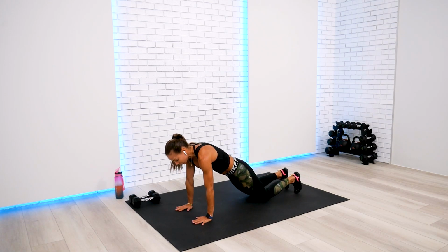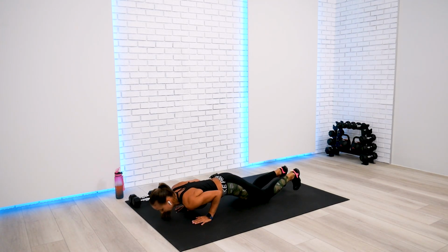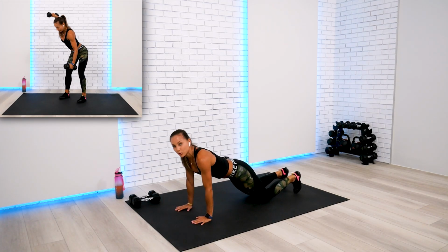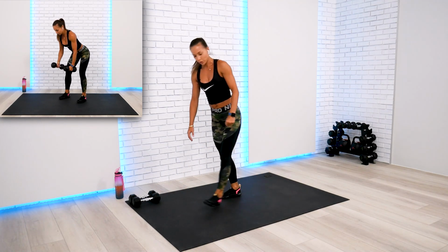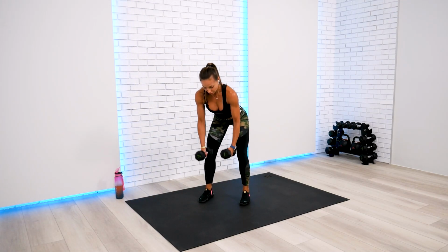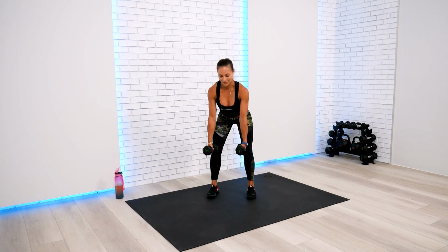You can choose to do just a static plank or walk around your mat, guys. Your next exercise, bend over position, neutral grip row to your fly, guys. Neutral grip row to your fly. That's going to look like this. You're going to go one row and one fly. Get ready, set on the position.